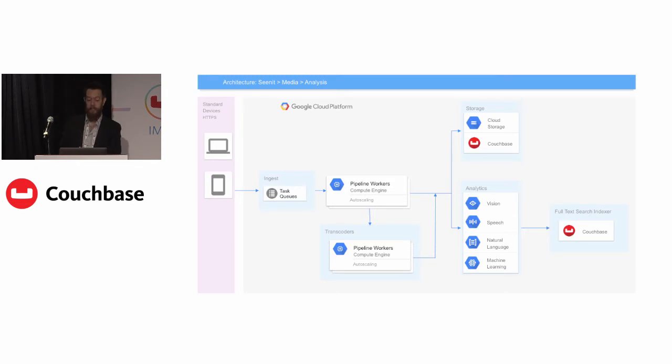So here's what our architecture looks like from a scale-out analysis, media analysis perspective. So we have our ingestion, we have our task queues running on Google Cloud Compute using RabbitMQ. Those pipeline workers, they're basically compute workers. We analyze the queue depth, and we'll fire up more machines depending on what the queue depth is. The way the auto-scaling in Google Cloud Platform works is you can either do it by balancing CPU load or some other metric across your cluster, or you can have a custom metric that you make available and then scale up on that. And then all of that content is then stored either in Google Cloud Storage if it's binary, or Couchbase if it's metadata, text, non-binary JSON data.